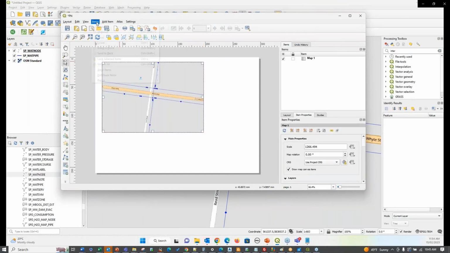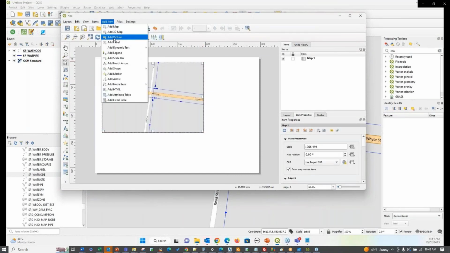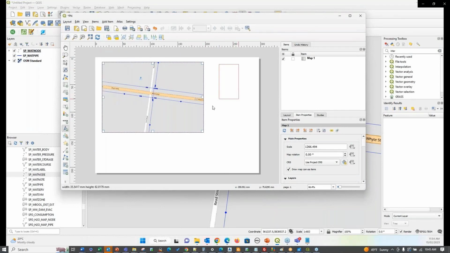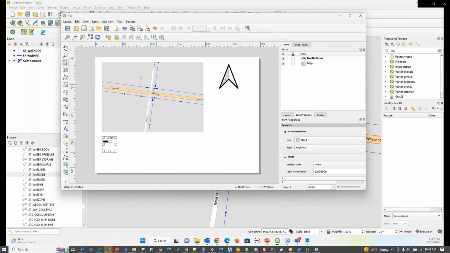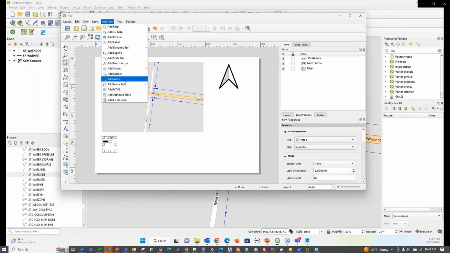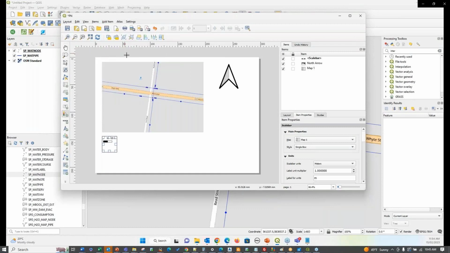So now it's rendering from your map to here. You can add a north arrow, and sorry about this, but it's a little rough, but it'll do. You get the picture. You can add a legend, would be good. Scale bar would be good. So you can pop those items there and essentially set up this layout and then save the layout and use it again later. Let's add the legend.